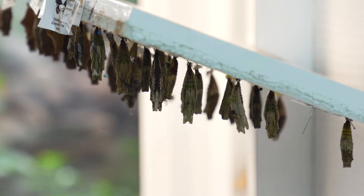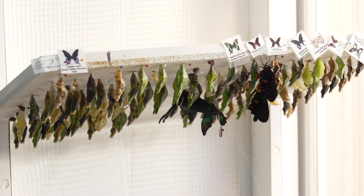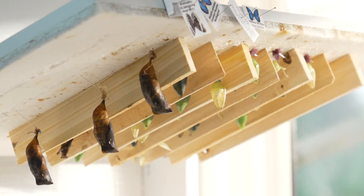Do you have to do anything special for the butterflies when they're in this stage? The most important thing is keeping their temperature in a very specific range — between around 75 to 85 degrees. Much hotter and it starts to do real damage, and if they're much colder they don't actually go through the process; it slows down and stops. It also needs to have a really high humidity. These are mostly tropical species, so they need a humidity somewhere around 70%. If it's much higher, mold can grow. If it gets much lower, similar to when it gets too cold, it slows down the process.